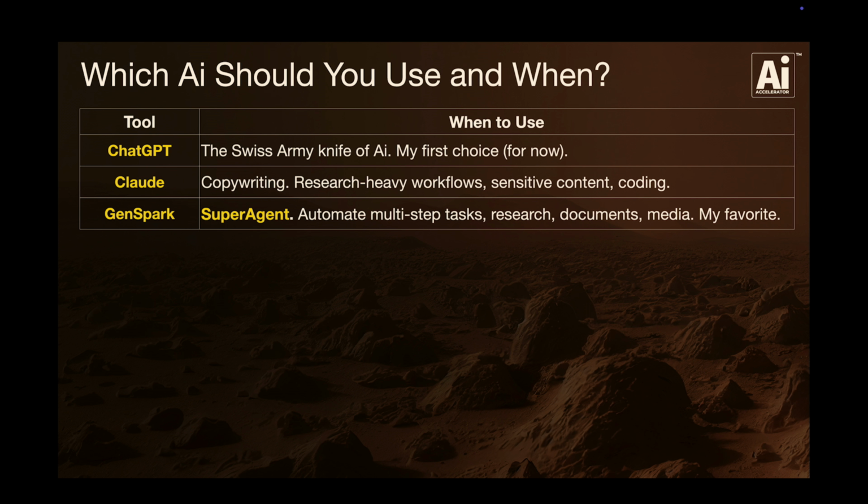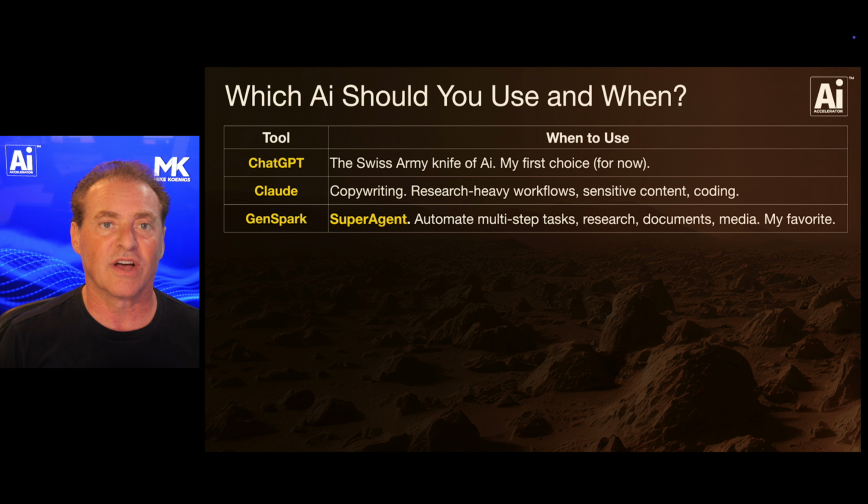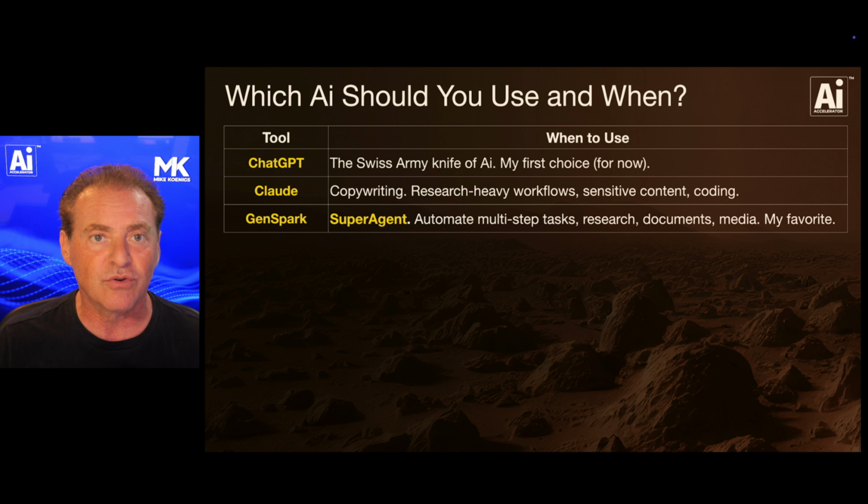Another one is GenSpark. This is a super agent. It's one of my favorite tools in the arsenal. There's one problem with it. It's Chinese. Do I trust stuff that comes out of China? Not especially. We know there can be some privacy issues that we might not be aware of, but you know what? Do I trust Meta? No. Do I trust any of these companies? Not that much.